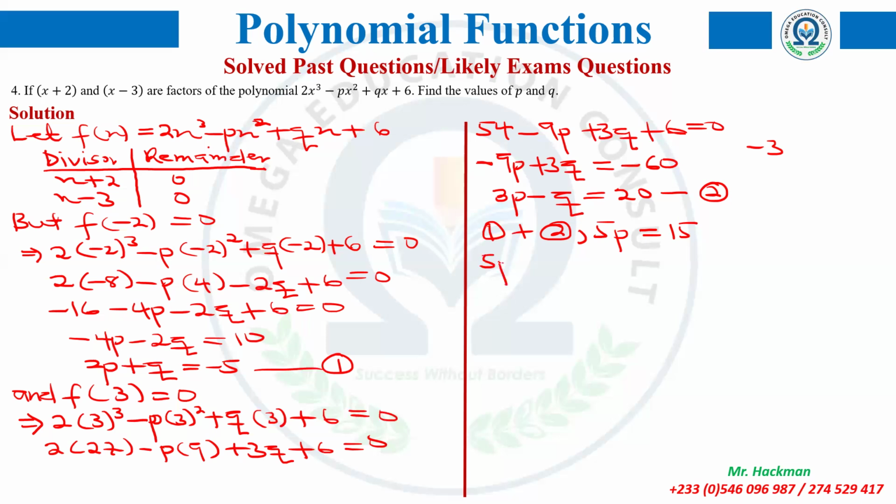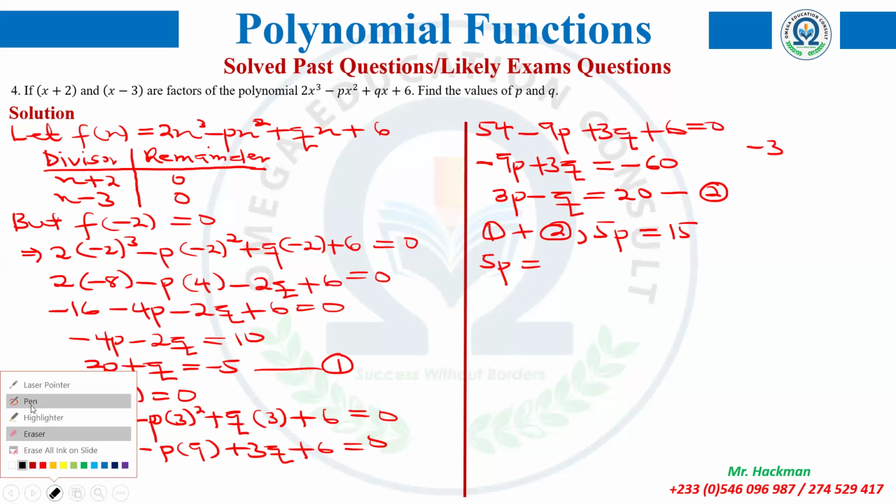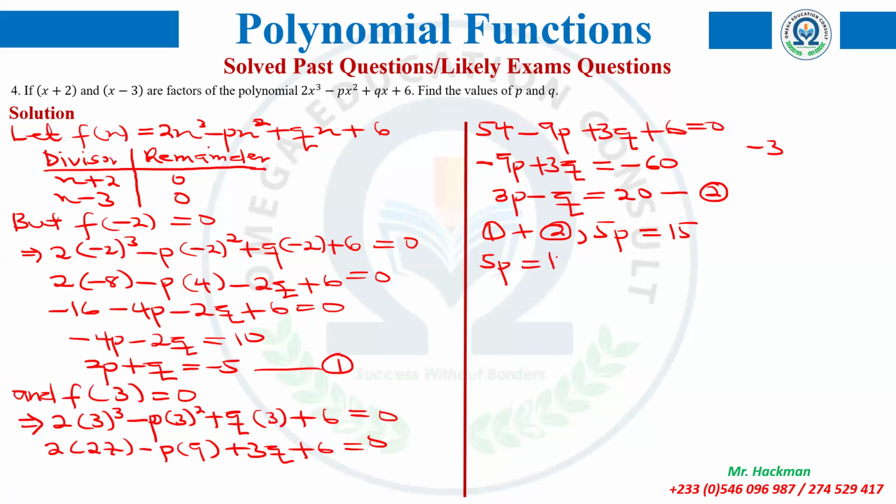So 5p is equal to -15, sorry, +15. And here we are writing it again. We didn't divide mentally because we have a term to each side, so we will show our division. That will give us p equal to which value? 3. But you need p to find q.